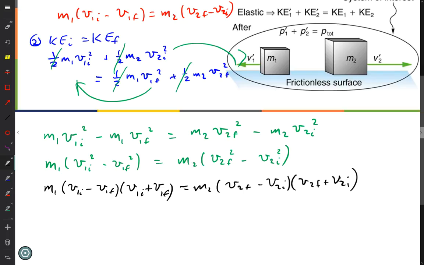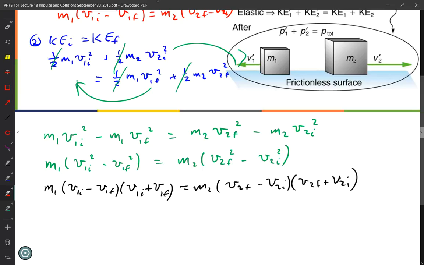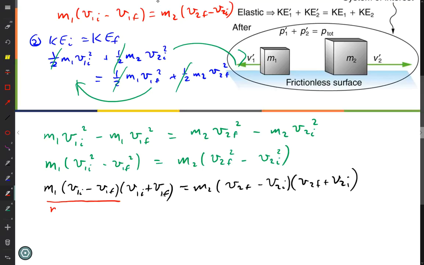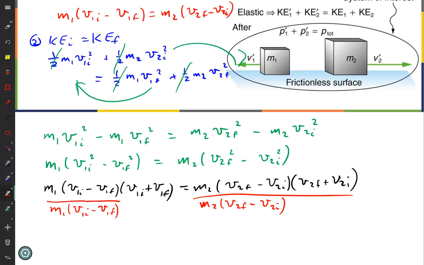And once again, most reasonable people would say, okay, Richard, you've made it more complicated. Congratulations. Can we end class now? But there's one more step to make life easier. This red equation up here, I'm just going to divide the left-hand side by the left-hand side from that red equation. But what I do to one side, I have to do to the other. So I can divide the right-hand side by the right-hand side of the momentum conservation equation. And now we have a simple equation.